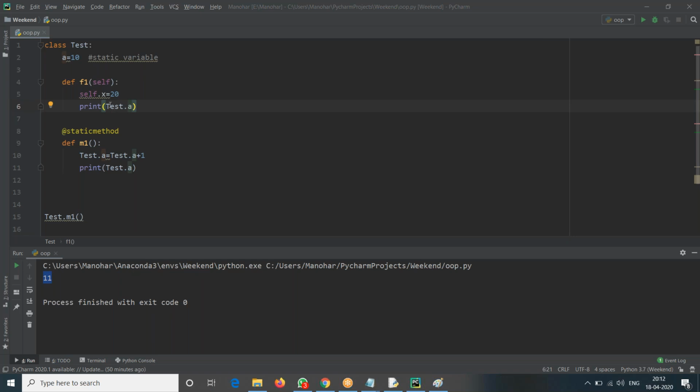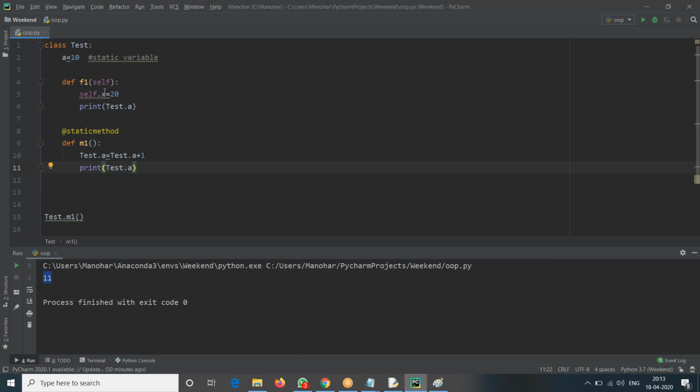If you see the code here, it has so much information in this simple program. In an instance method, we can have access to instance variables and static variables directly. In a static method, we can have access to static variables directly, but it's not possible to have access to instance variables in a static method directly. Then how can I call it? Not directly, but indirectly, you know the answer.